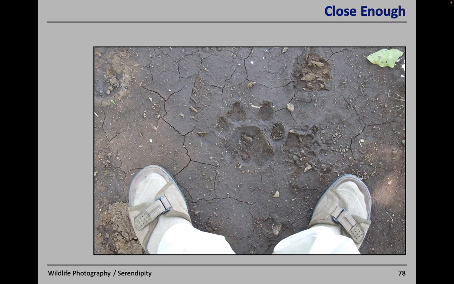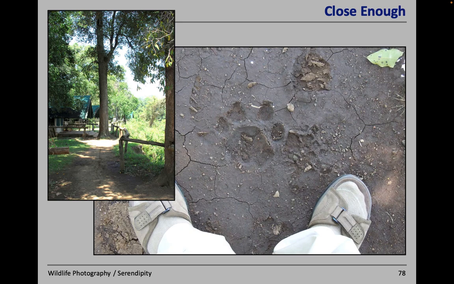Sometimes we're told if you are going to have a night in a tent, don't go outside your tent at night. And I thought, why? It can't be that dangerous to leave the tent at night. And then the next morning, I saw a print outside my tent. The tents are here, and the print was on this path leading outside the tent.